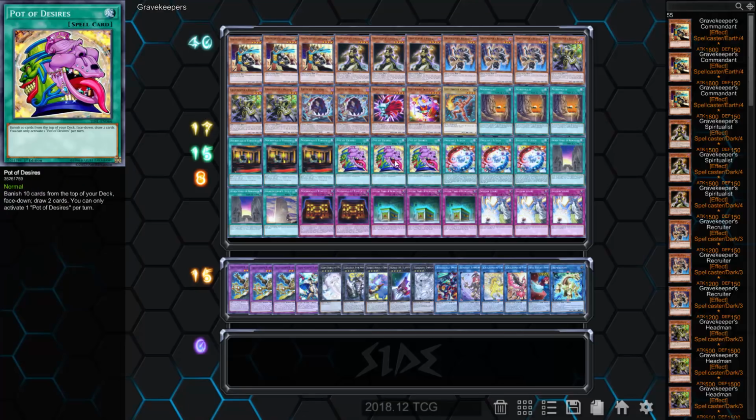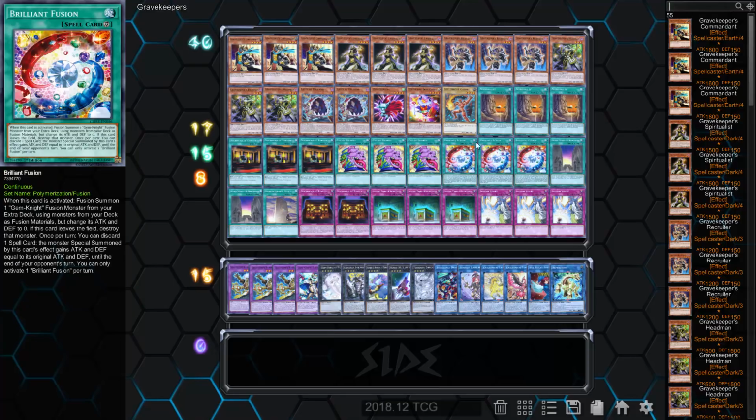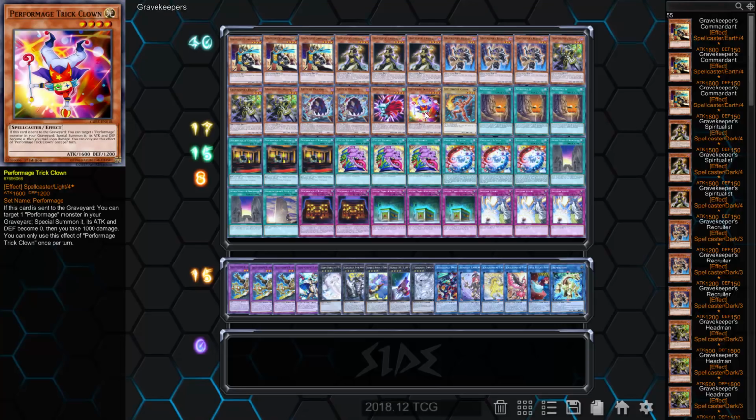But I don't know about the 3 Pot of Desires. That's the only thing where I look at this and I'm like, nah, I don't know, man. What if you activate Pot of Desires and you draw into a Brilliant Fusion, but you banish your Garnet, or you end up banishing your Trick Clown? Seems like that might not work out so well.